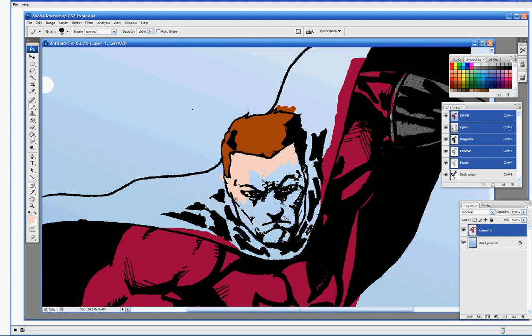So, as to not make you guys sit through all of this, I'm going to go ahead and close this up now. Again, we're just using the pencil tool and the lasso tool here. So, what I'm going to do is, off camera here, finish putting these flats down, and then we'll come back with a completely flatted image and start working on the details. So, see you guys in just a few.